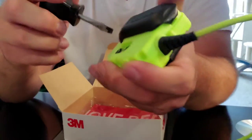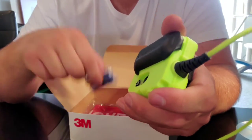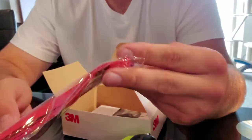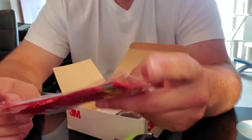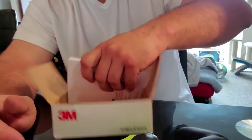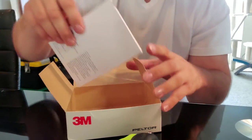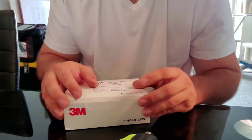The transceiver comes with batteries, same as the headset. It also comes with a flag and a ring — you don't want to leave it on the plane as it's taxiing away. I know somebody that did that with a David Clark transceiver, so definitely don't want to do that because you might not get it back.